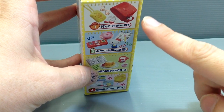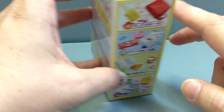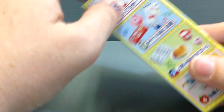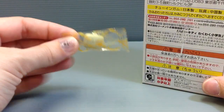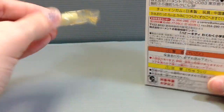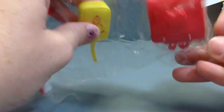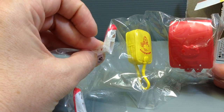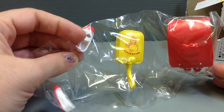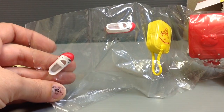The title of this particular piece is itekimasu, which means 'I'm going' or 'I'm leaving — bye.' Inside this whole series there's also a piece of gum. And inside we've got all these fun pieces — there's the backpack and the shoebox. And then you can see the little shoes. These are just like a simple canvas shoe with a rubber sole, and usually you put your name on the top. These have cute little Hello Kitty on them — they're adorable.